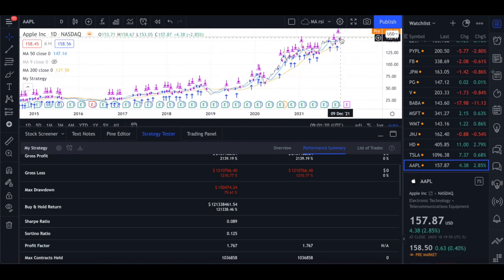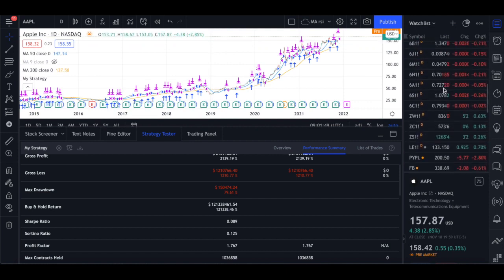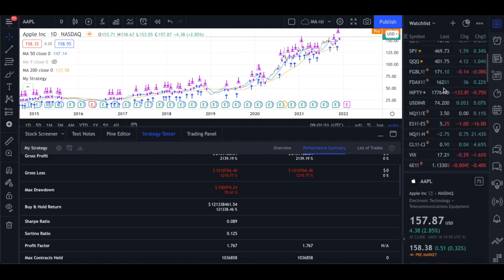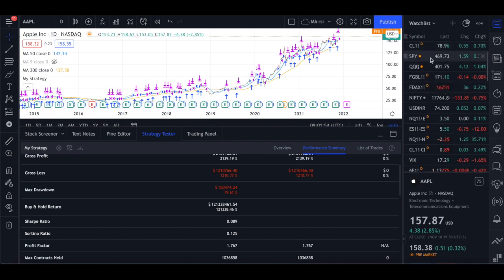150. So the return is substantial, it's huge, and technically you can't buy all the stocks in the world which are being listed now. So you can't compare any strategy with the buy and hold return of the specific stock. But on the other hand, you can compare your portfolio with the buy and hold return of SPY. How did SPY perform as compared to your portfolio? That's what people are always looking for.